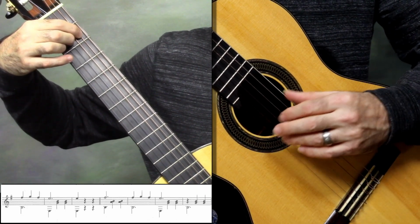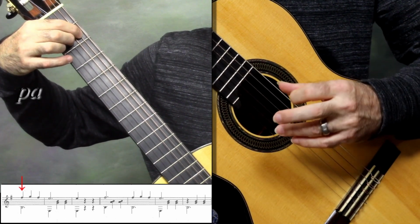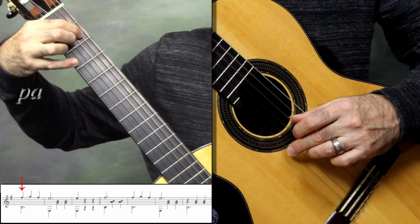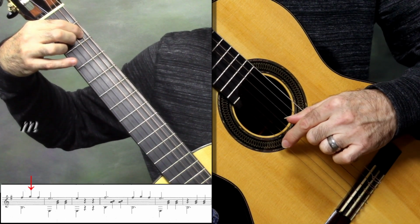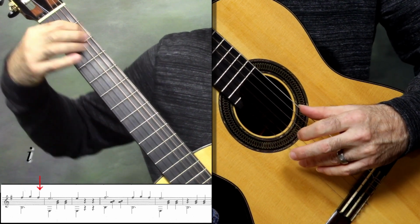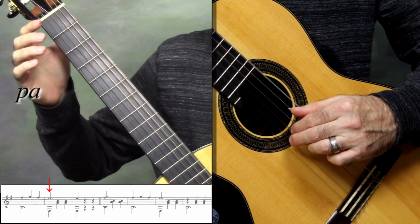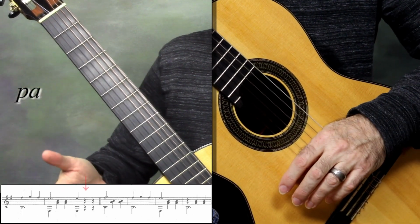Beginning of the next line, we have this chord again. Thumb with A on the right hand. Pinky comes down for G. Lift off for the F sharp, and we pluck that with I. So that is A, M, I. Then the open E's and the G and the B. And then here's the open E's with some rests.